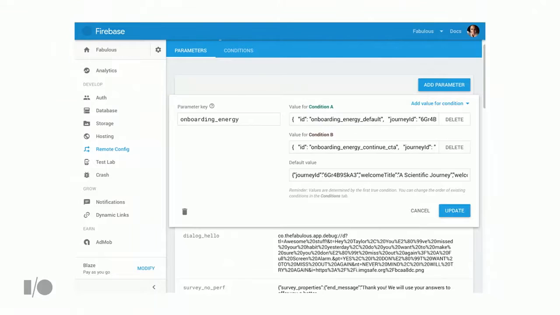You can think of Fabulous as the ultimate A/B testing platform. Why? Because you're trying to change user habits, and user habits are very difficult to change. So you have to be able to experiment like crazy to figure out what works for these people. And the Fabulous team has wired up their whole app with config parameters that they filled in with JSON objects.